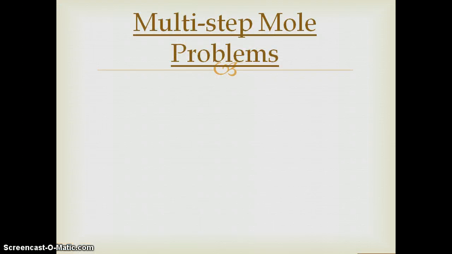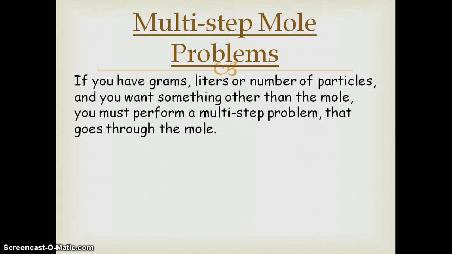The trick to multi-step mole problems is that if you're given a problem where you have grams or liters or number of particles and you don't want to convert them to the mole, because that's a single-step mole conversion, how many grams in a mole, how many moles in this many liters, how many particles are in 3 moles of this, then you have to perform a multi-step problem and you actually use the mole in the middle.